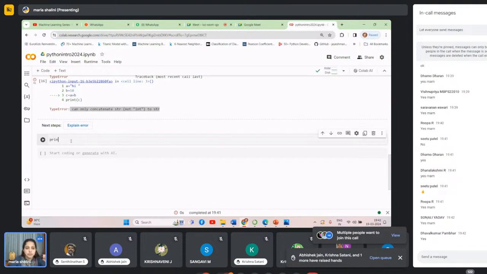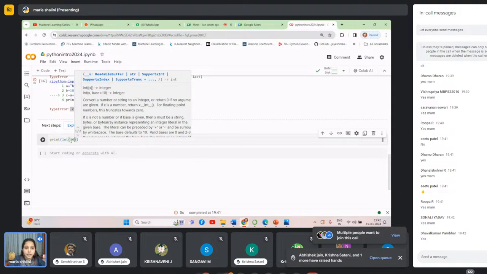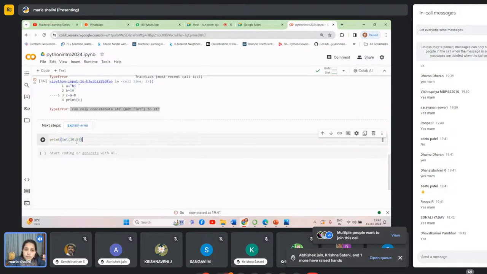For example, if I'm just printing integer, this is somewhat called type conversion, dealing with different data type. For example, if I'm giving 10.5 over here, so I'm giving some float value inside the integer. If I run this, what will happen now? This float will be converted into int. If I run this, you will be getting 10. Got it? Maybe if I'm giving only 10, this integer will be converted into float by giving 10.0. See, there is no problem with the integer and float because they both are numbers. We won't face any issues.